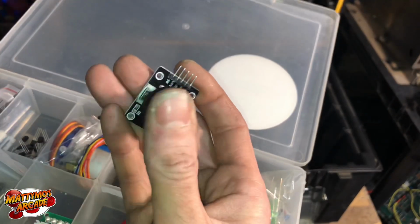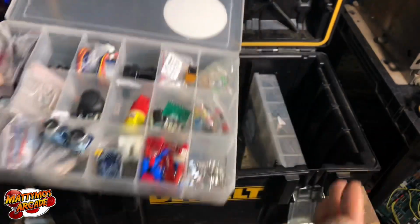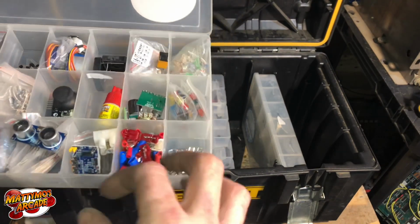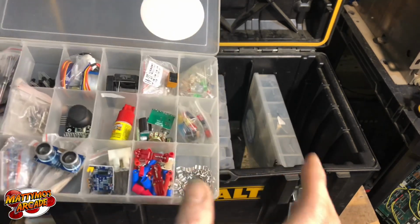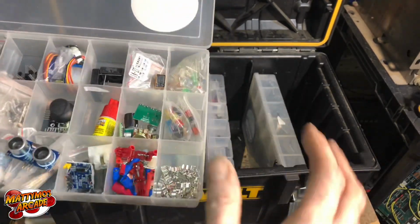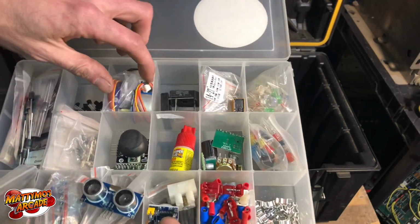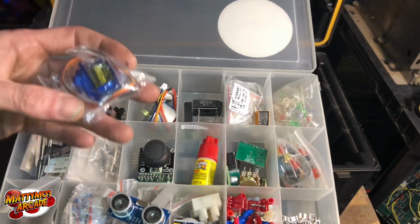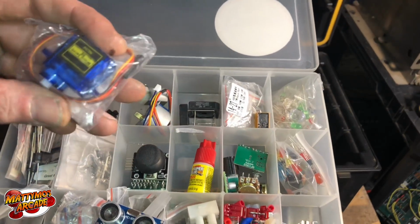Here's a joystick. One thing I want to do with the Arduino is take a small kids pinball machine and use Arduino parts, stack them together, write whatever code I need to, keep it really, really basic, but make a pinball machine out of it that's themed. And then once I can do it and get it to work, I think I can get bigger and bigger, and maybe try to retheme an empty cabinet or something like that, or one that's destroyed. I'm not going to completely take one and then ruin a game by any means, but if I could use something like this to bring one back to life, it would be great.